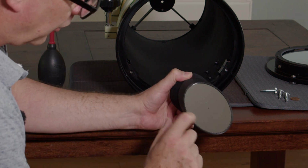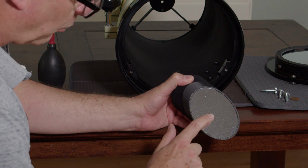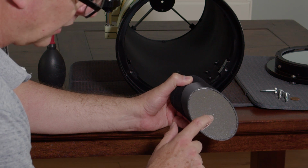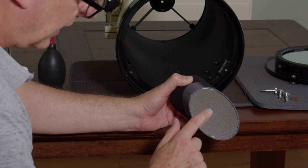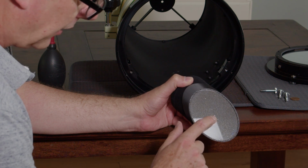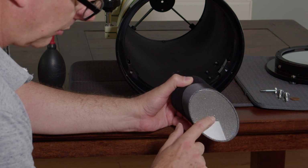On the secondary, I'll try to just get the reflections out of the way. You can see the secondary spotted, see it? There's a little spot in the secondary mirror itself, and that is to aid in collimation. That's really important that you take note of this spot.